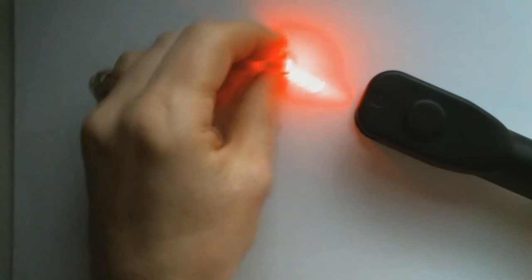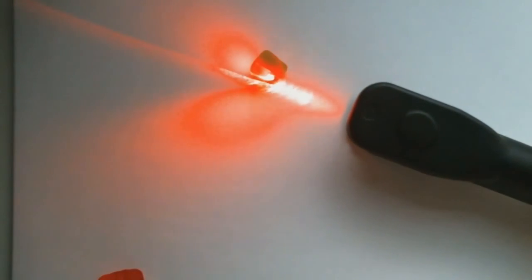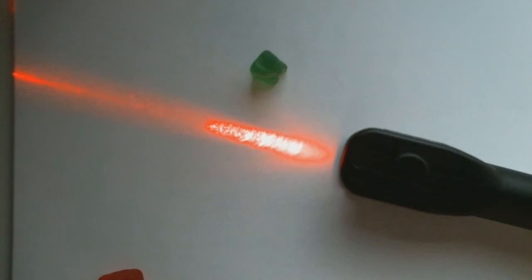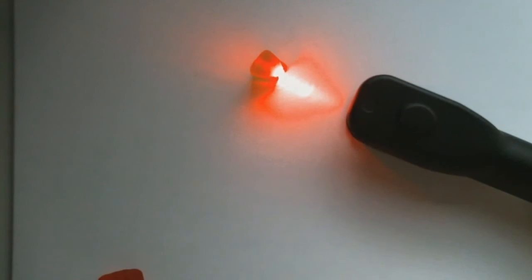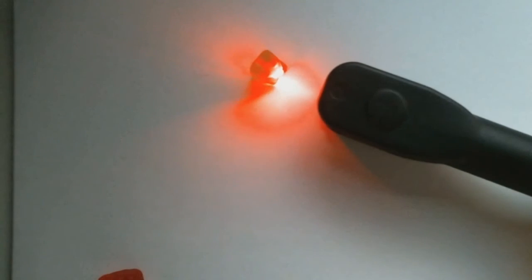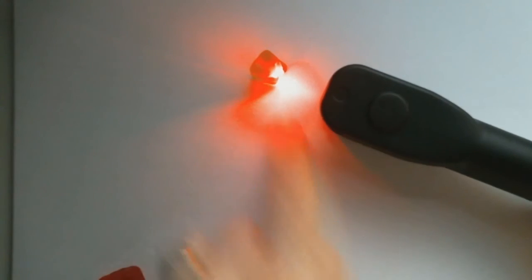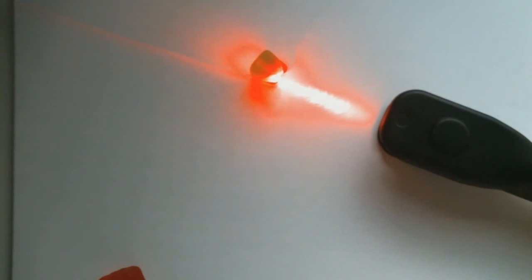But what if I put the green gummy bear in there? So that green gummy bear, see it's green here. That green gummy bear blocks all the red light. Now, a little bit of the light is actually seeping around the gummy bear. But it blocks the red light from the laser. How interesting.